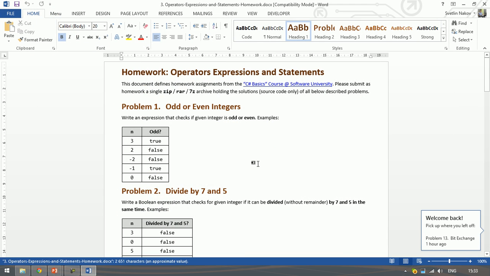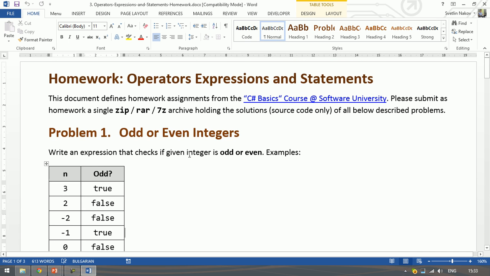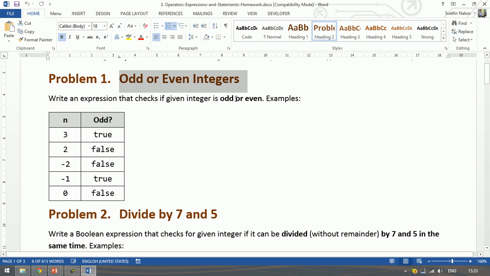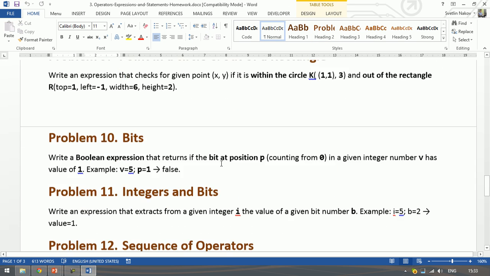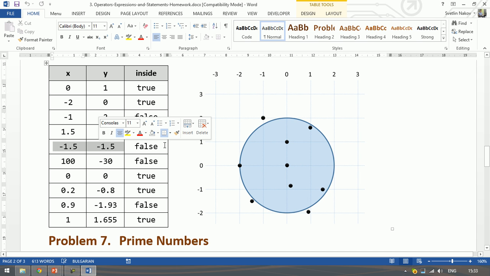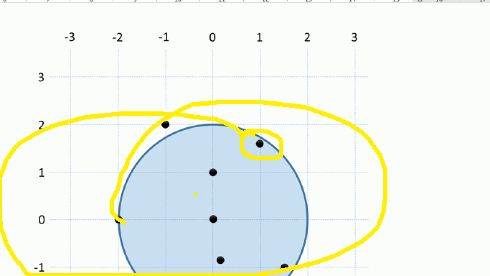The homework is currently an MS Word document, which says you should write a program which checks if a number is odd or even. This is a very simple program. But later you will need to write a little bit more complex program. For example, a program that checks for a given point, for example this point, whether it is inside this circle or not.